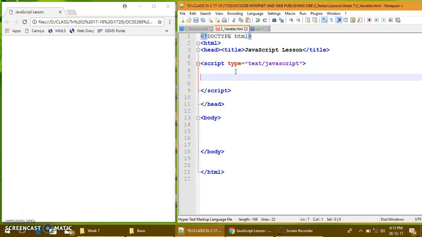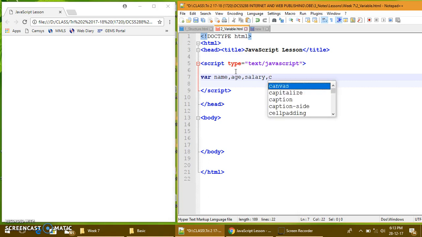If you want to create variables in JavaScript, it is very easy. You can straight away do var name, comma, age, comma, salary, comma, CGPA, for example. This is how you declare variables.